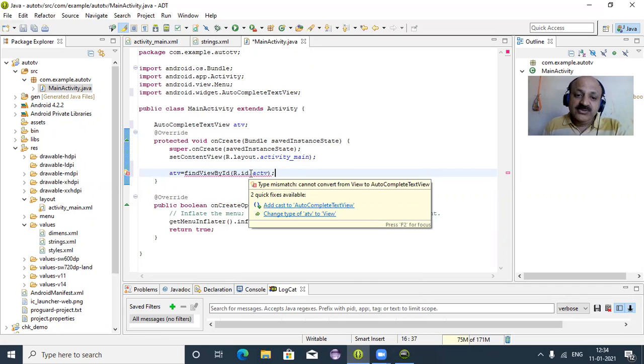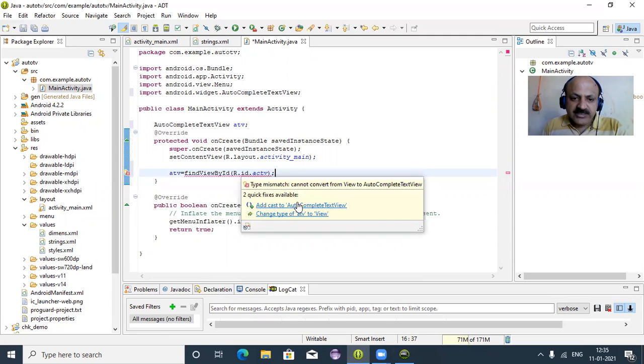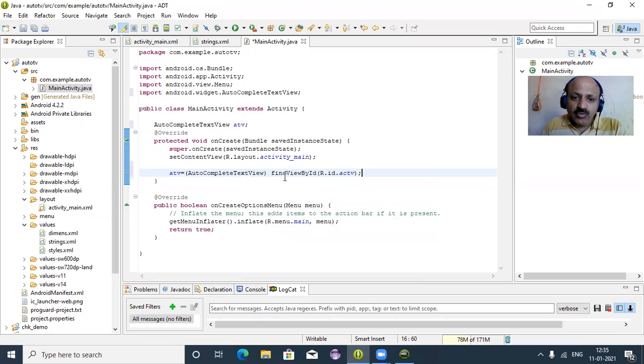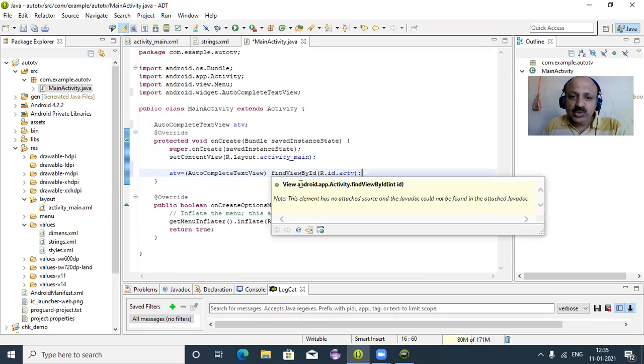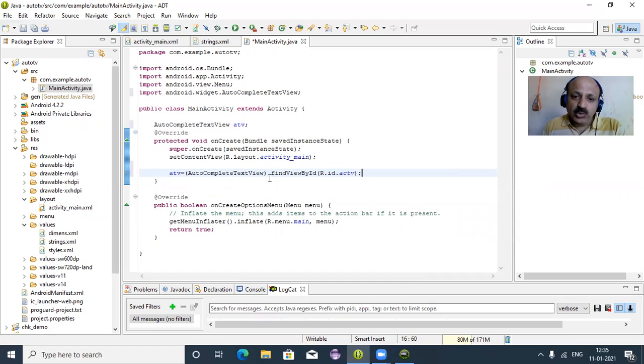All our resources, style, dimension, icon, are maintained in R.java, which is automatically machine generated, so we do not modify it. A typecast is required, because findViewById returns a View, the parent class, so we need typecasting.